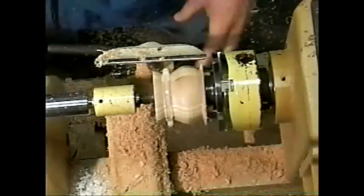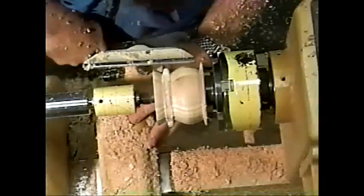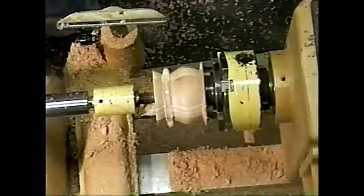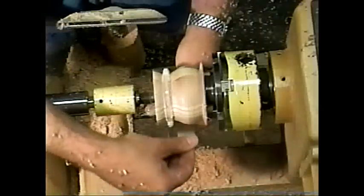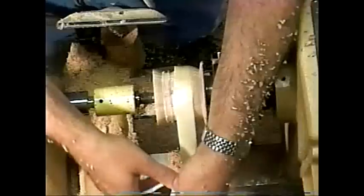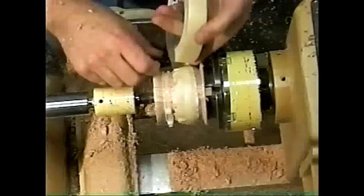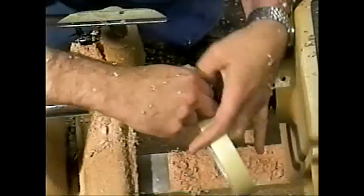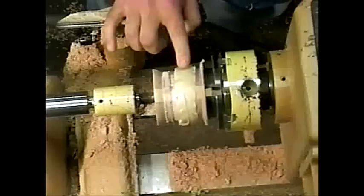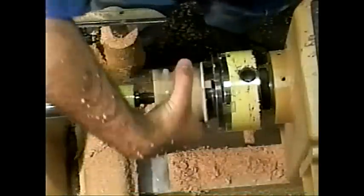Paint the tie? No, no, no, no. I could clean up under the tie and put another one on there real quick, which is probably the right thing to do before we hollow it, right? There we go with the masking tape. Well, as it turns towards me, I don't want it to come unwrapped. So if I tape it in such a way that the end of the tape is trailing in this direction, then it will be less apt to come back and get me.